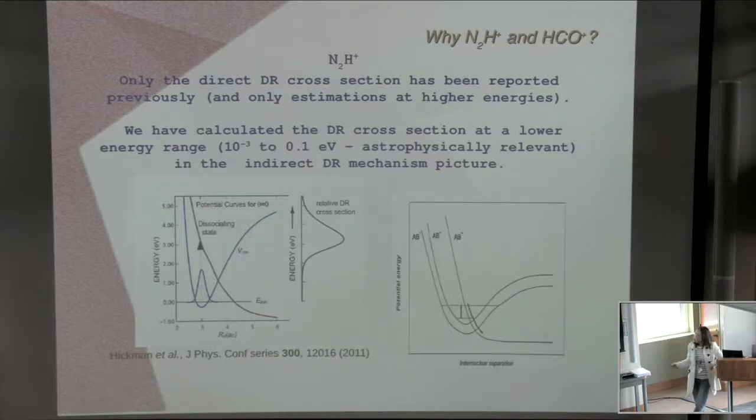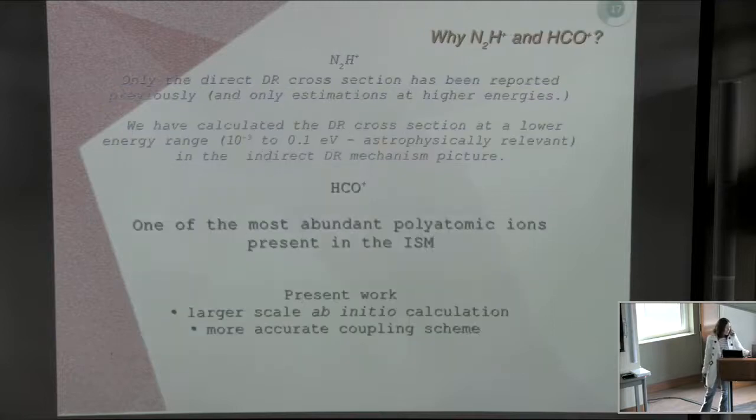At high energies the cross-section is dominated by the direct process, and I'm going to show the direct cross-section there. The high energies are dominated by direct DR, as already explained by Dr. Hamilton and also Dr. Newman. Just to review, in the direct DR the electron is captured directly into the dissociative state of the ion, and then the molecule vibrates away. This model takes into account mainly the indirect DR mechanism, where the ion is captured into an excited or doubly excited state of the molecule, and then via non-adiabatic coupling it couples to the dissociative state of the molecule.